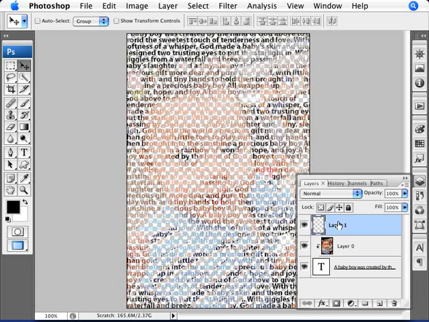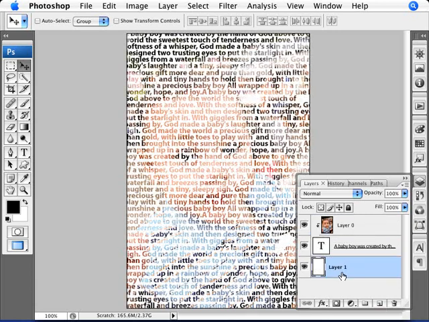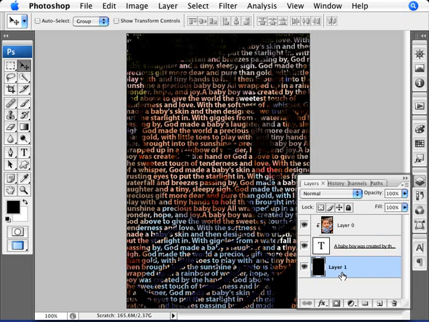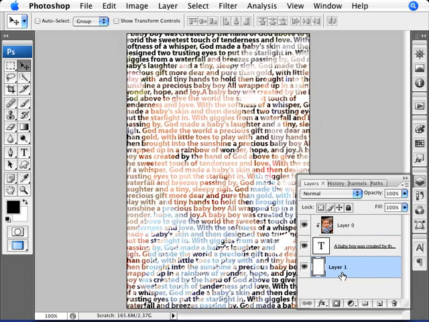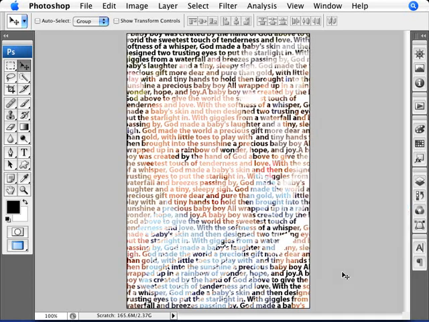Now what you can do is add a new layer and fill that in either with white or fill it in with black. See what you like best. I'm going to go with white here. So we have the text. And like I said, if you want to make this a little bit better, you can make the text even smaller, and the space in between things even smaller, so that it looks like the image is coming out through more.